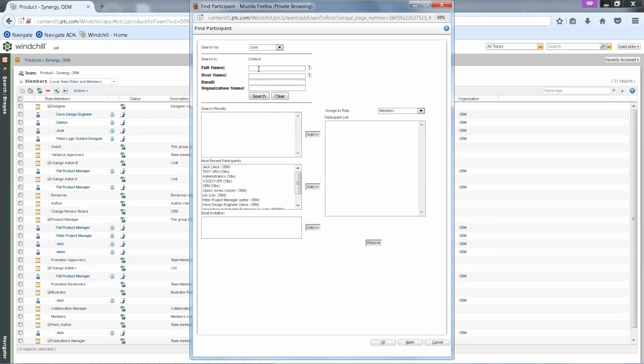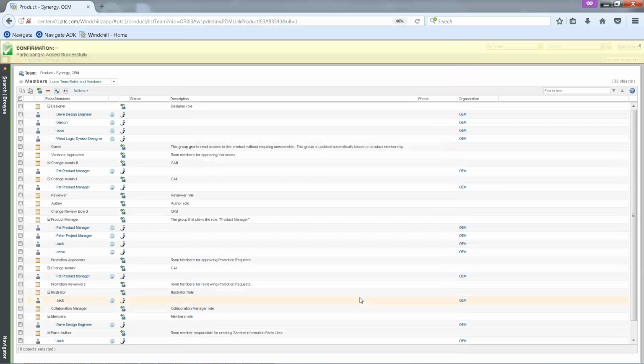So for example, if you need to add a new member, again, you don't have to contact IT administration to do this. You can quickly add a new user, whether it's by their name, username, or email address. You can see it's going to populate that user, and then you simply assign the role, and then they're added to that role. So now this user has every privilege or access that that group would have. And then once you apply those changes, you're actually going to see the members list update with that new user added in.